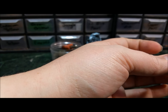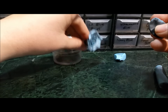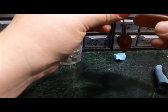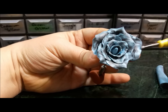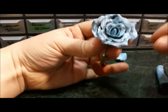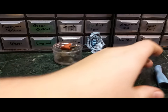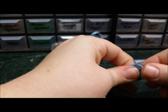Going to put a few cuts. Oops, sorry, don't mean to keep going off camera. Put a few cuts in the edges. And then, oh yeah, that fleshes it out quite nicely. I'll do this one and then one more. So there's that. I'm going to again add some texture and variation to our edge here. Give it a nice little boop. A little booped tip. And I'm going to make one more petal. Ooh, this makes me so happy. And we have enough here to do a whole other pendant as well. Or whatever you decide to end up making.